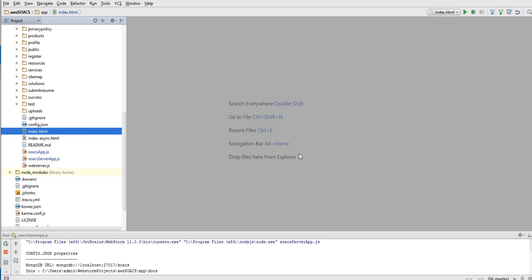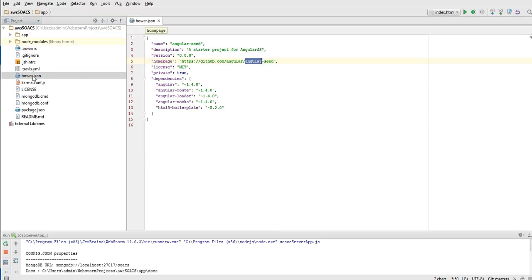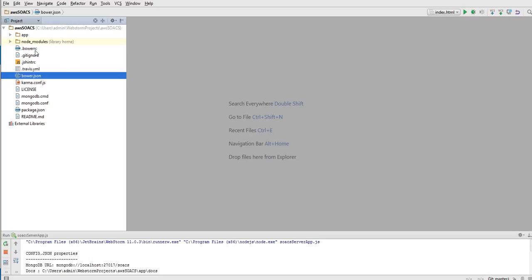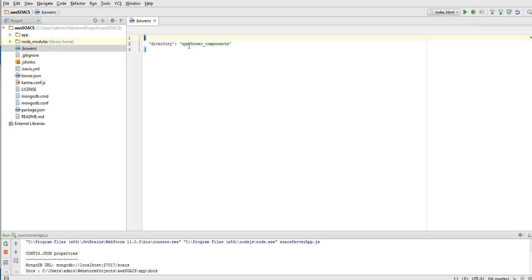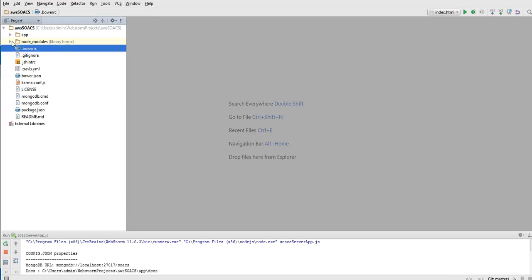First of all, use WebStorm, pay $12 a month. Second, download the Angular Seed application and try to understand what you're getting with that application. What I've noticed is that I got a bower.json file, which is a package manager for the client, which installs all your packages. Don't use it. It's good, but I don't use it. The packages are used within the app directory, and they're put in a particular location. I'm not doing that.